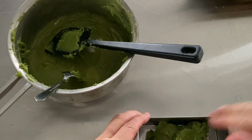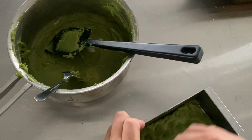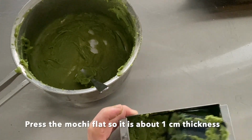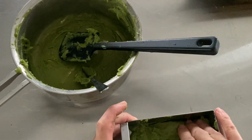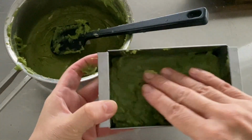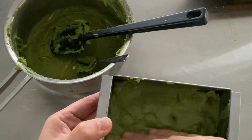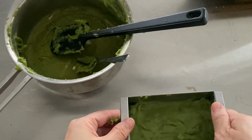Okay, and just put some water on your hands so it doesn't stick, and just press it down, press it flat. I think ideally if it's about 1 centimeter or half an inch in height, it's good. So you want to press it into this mold, right? And when you're pressing down, wet your hands with some water so it doesn't stick to your hand, okay? And let it cool, okay?